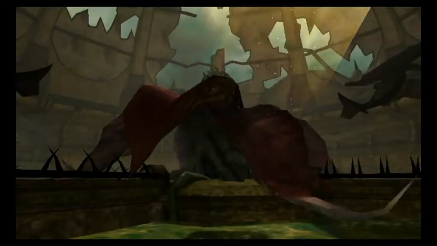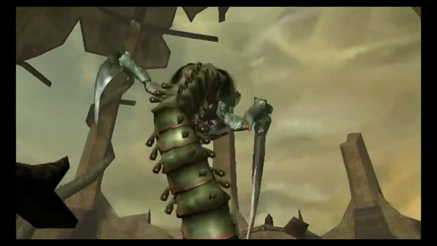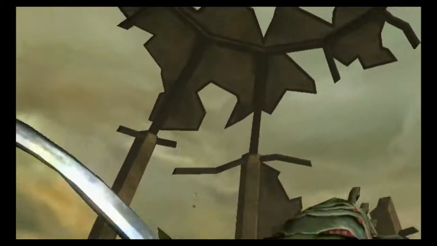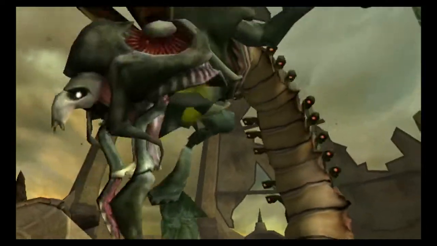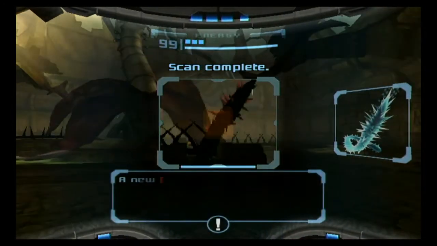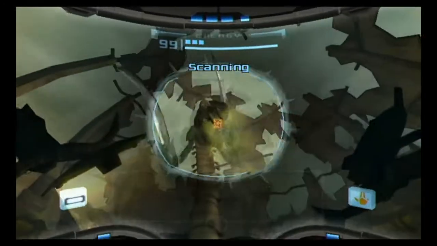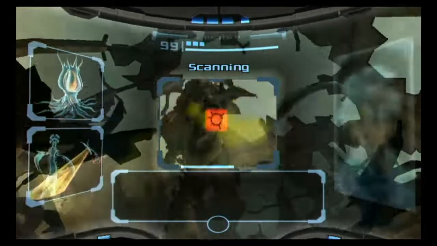This boss fight is solar powered, and its name is Flagara. No, but in all seriousness, the boss's name is Flagara. It's a boss that relies solely on solar power. So, what do you have to do?